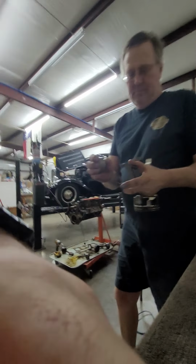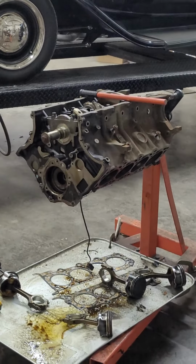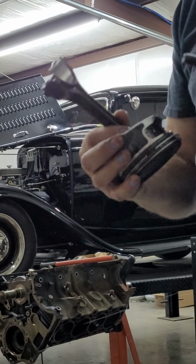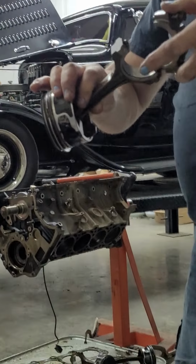I should probably zoom this in a little bit now that I think about it. There we go. That might be better. Make sure you see through it. Leave it that little bit. Anyway.